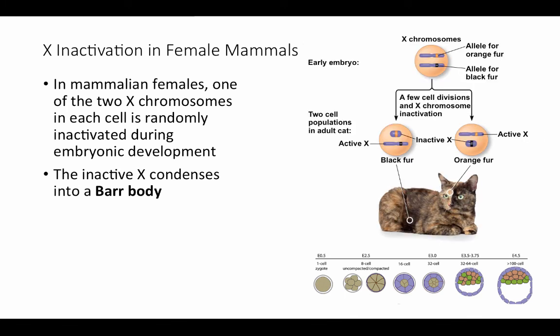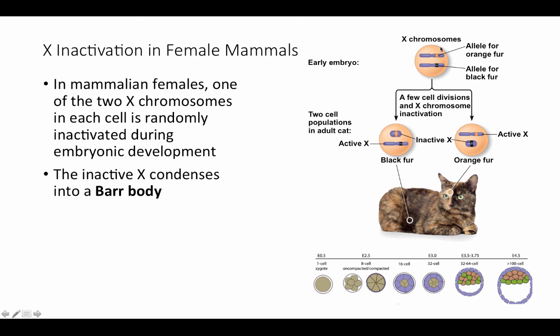So what happens is that all of the cells that descend from each of these early developmental cells after mitotic division are going to have the very same X chromosome inactivated. So that's going to be sort of a state that's perpetuated through mitotic divisions. And so what you get is sort of a mosaic patchwork of different X chromosomes being turned on in different cells in the organism. And so this is what that would look like.